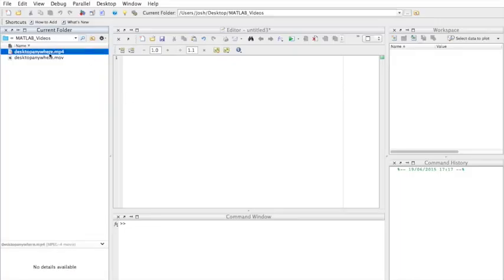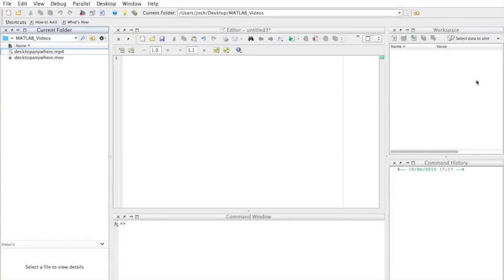Now, if one of these was a map file, you can see here that it's got some information about the file. Because it's MP4, MATLAB isn't going to natively understand it, so there's no details. If this was a MATLAB file, when you clicked on it, it'll have a list of the variables and maybe some of the sizes of each of those variables. So it's quite handy being able to look at that before committing to open it, especially if it's a very big variable file. So on the right hand side, we've got the workspace.